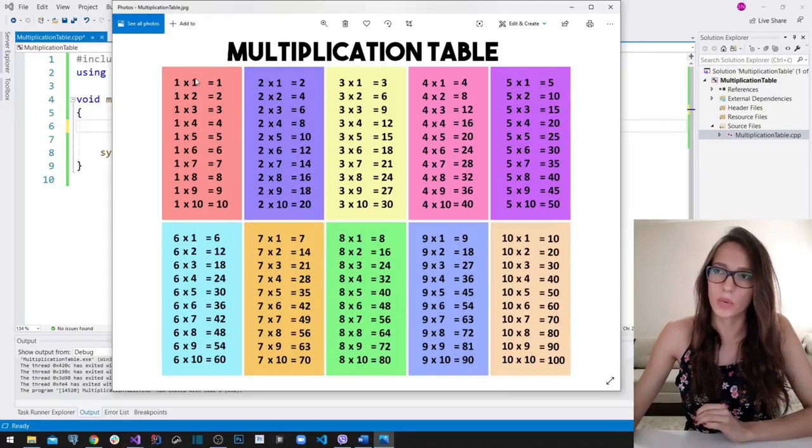And that second operand we can represent using another for loop, which is going to be the inner for loop. So the algorithm for solving this problem is going to go like this. You have an outer for loop, which is going to count from 1, 2, 3, 4, up to 10. So it is going to count from 1 to 10. And then you are going to have an inner for loop, which is also going to count from 1 to 10. But for each value of my outer loop counter, that means that my outer loop counter changes only after my inner loop has counted from 1 to 10.